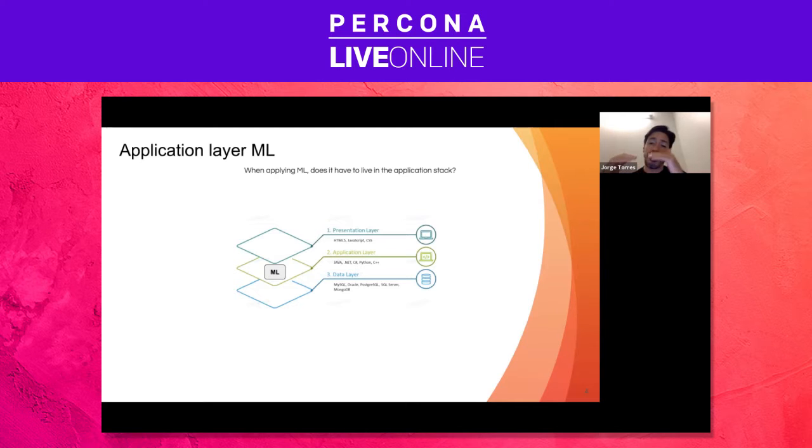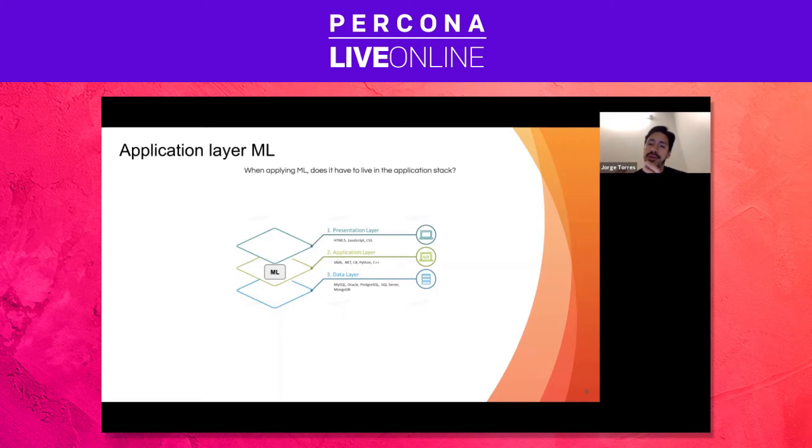And you have the application layer, which is where you build your actual application, so that's where you code in Python or C++ or Java. And then usually you have the presentation layer, where you code how you present the user interface to your user. So this is where you have the HTML, the JavaScript, the CSS.